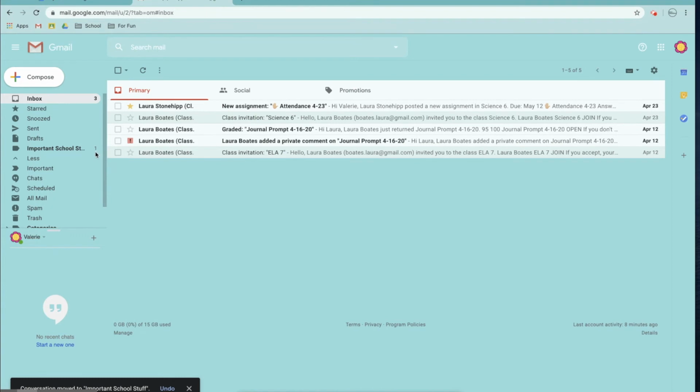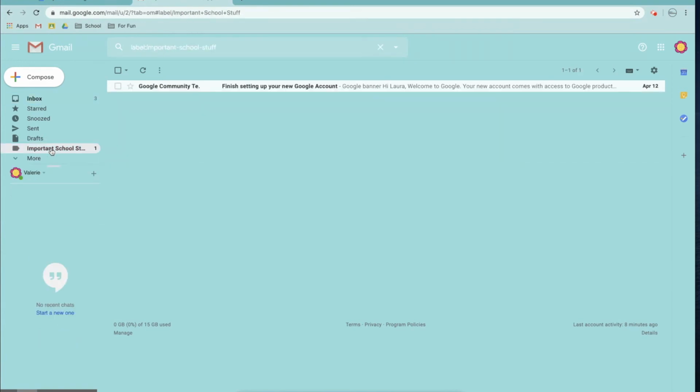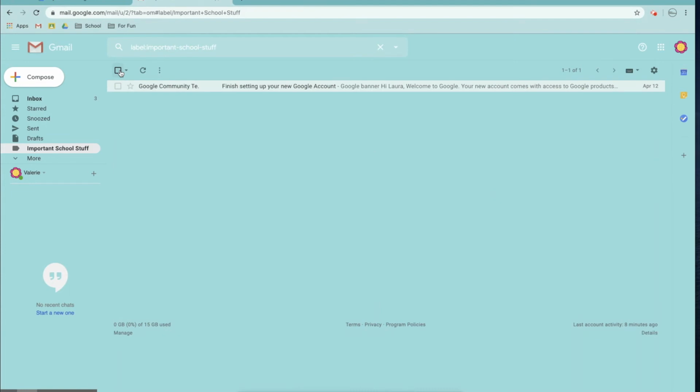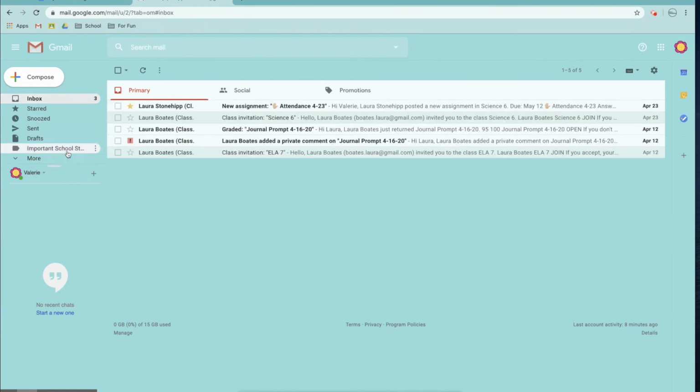That's because that email that I just dragged in there, I hadn't opened yet. So it's telling me that there is one unopened email in the important school stuff. If I click on that, you'll see that it's now here. Let's go ahead and click and open it because we don't need it to be new. We'll come backwards, and this is where now you'll notice it's no longer highlighted or bolded, and you don't see the number 1 next to it anymore because there's not a new email in there.